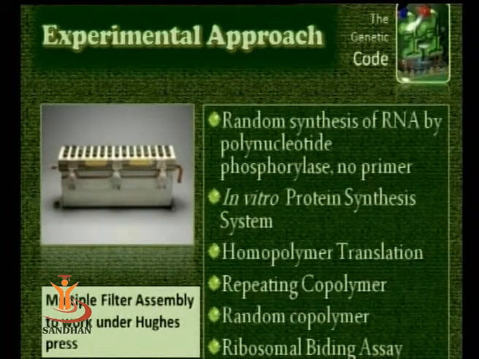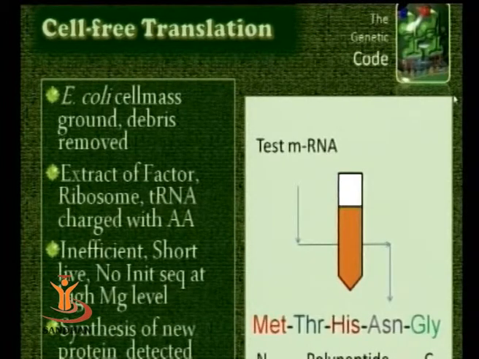And within this system, they ran several kinds of experimental design, especially homopolymer RNA translation. Then RNA repeating co-polymers were synthesized, translated and studied in the same set. And randomly co-polymerized nucleotide sequences were also tested. And most importantly of all, the most effective and most powerful approach was the ribosomal binding assay, developed at a subsequent stage, which probably put an end to the problem of deciphering the genetic code. Now we will understand each and every experimental approach one by one.